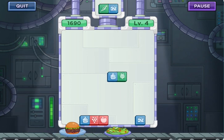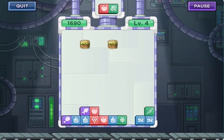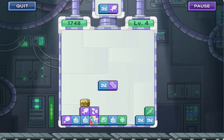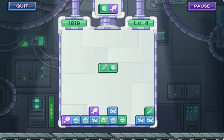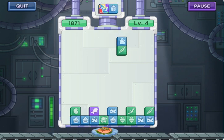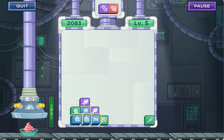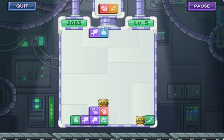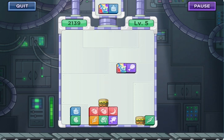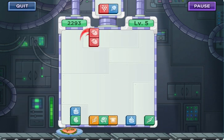Combo! Here comes some more food. Uh-oh, it's Fast Food Freddy. Oh, how'd you do that? Here comes some more food.